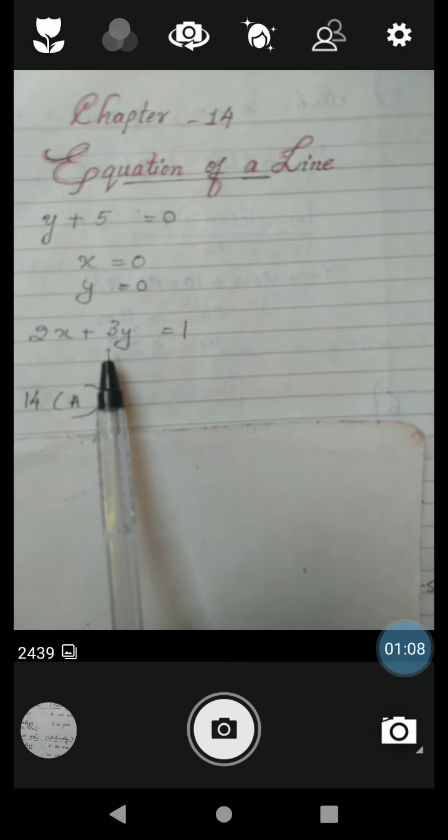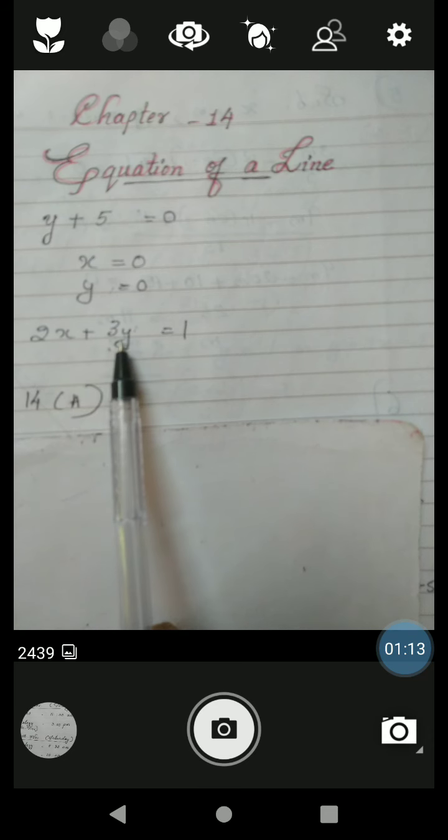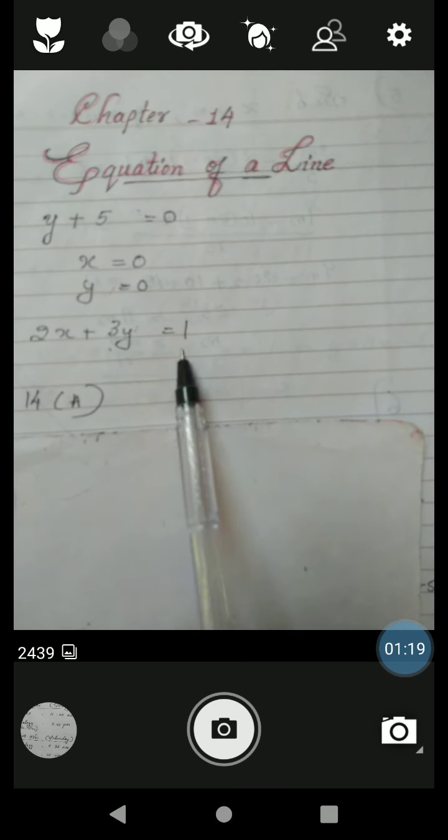Now, if you substitute some suitable values for x and then you can find the corresponding value of y, you can form some points and plot these points on a graph and we can draw a line. Do you remember that? You have learned it in, I think, standard 7 onwards. You are doing the same. Okay?